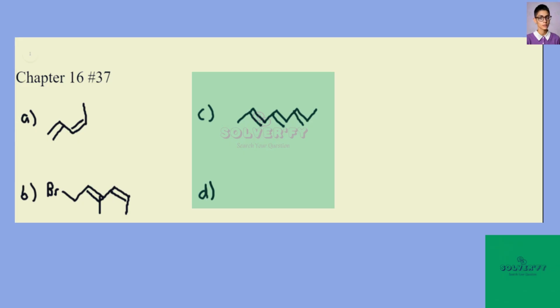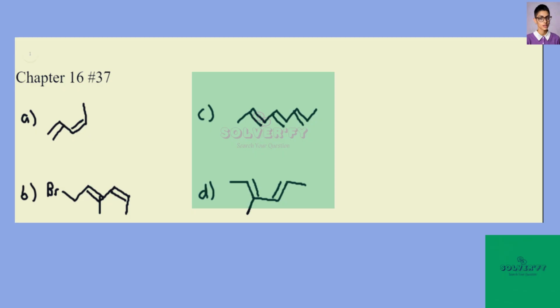And so I'm going to draw this like this. So 1, 2, 3, 4, 5, 6. S-cis is going to mean that our two double bonds are on the same side of the sigma bond there. So like that. And then a methyl group at carbon 3. Okay. And so there we go. That's all that there is to that molecule.